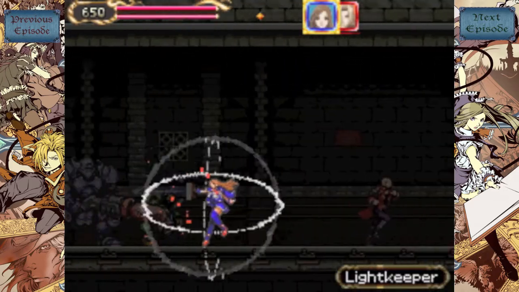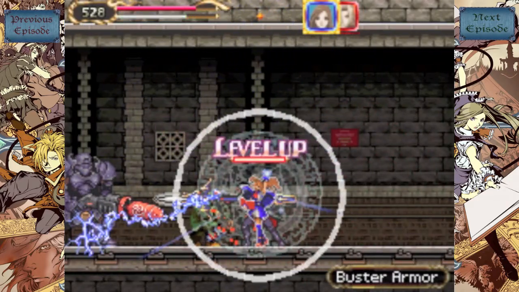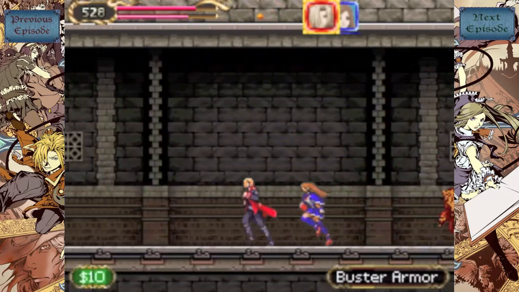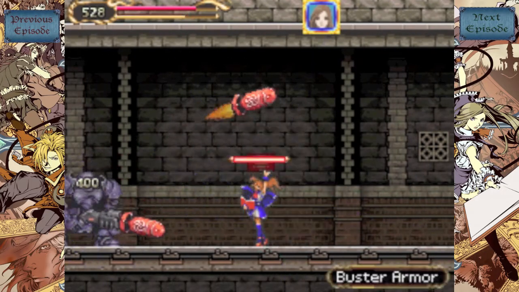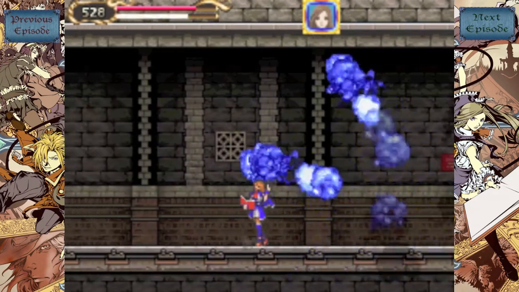Whoa, okay, hold on. Ouch! There we go. Aha! Get wrecked! So once you get past that point, you'll find that there are some enemies around here, Buster Armors to be precise. Watch out for them, because they are very dangerous, and they set a homing missile at me. No thank you.